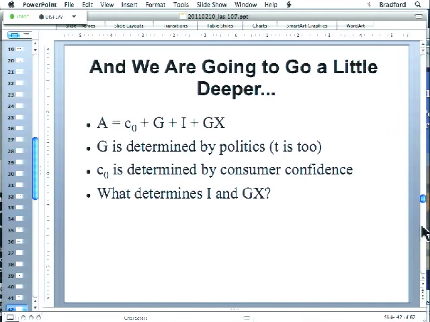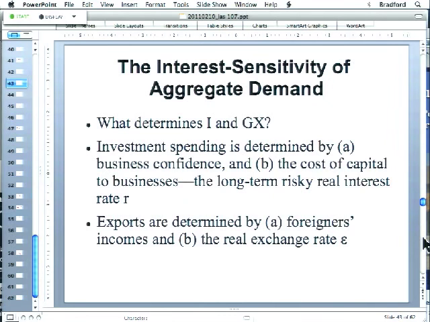And we're not going to be looking at the interest rate on safe investments because businesses are not safe things. When they invest in a factory, who knows what things are going to be like 5 or 10 years down the road. If you make a risky investment, you expect a higher rate of return, a higher interest rate. And if you are a borrower that's itself risky, you have to pay a higher interest rate in order to borrow. We're interested in those risky interest rates rather than the interest rates on safe government bonds. So we're looking at the long-term real risky interest rate R as a determinant of investment spending.